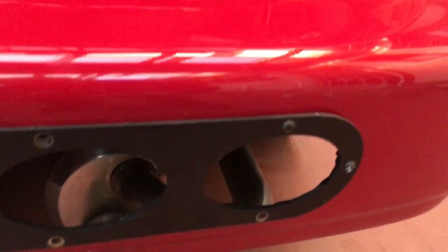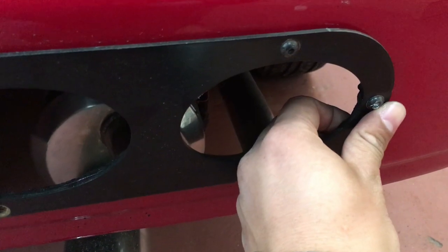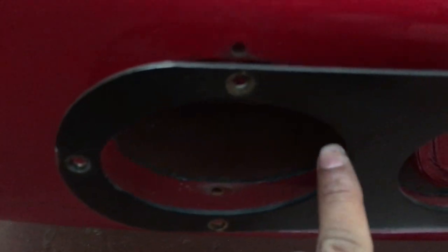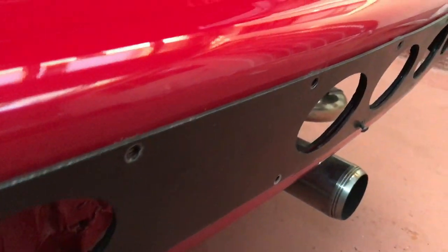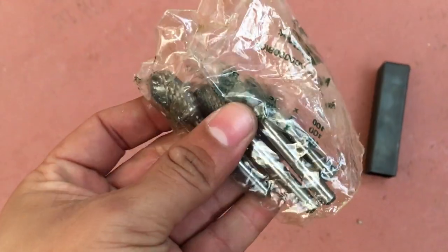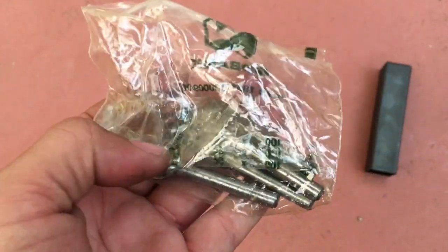Okay, so while we're still figuring out how we're going to remove this, I just thought I'd get some cardboard. I'm just going to put the cardboard behind here, something like this, and then maybe just draw a line, outline, so I can cut this. So I'm going to cut this in the meanwhile. While I figure out how I'm going to do this, I have found these drill bits my cousin gave me actually. So these might just work.